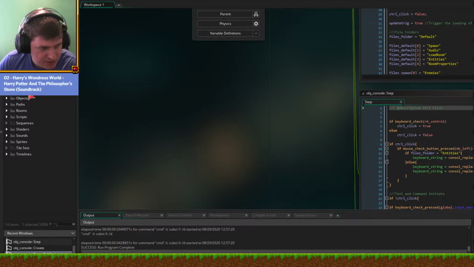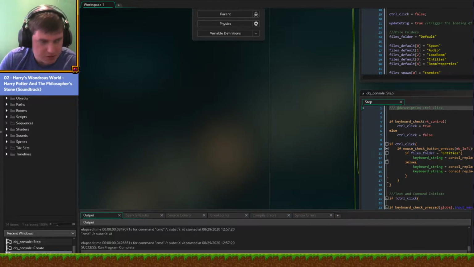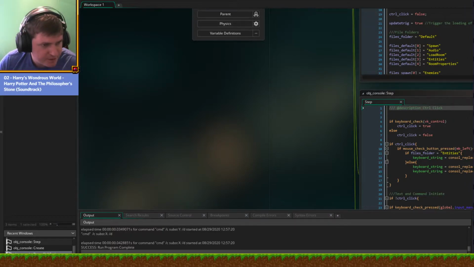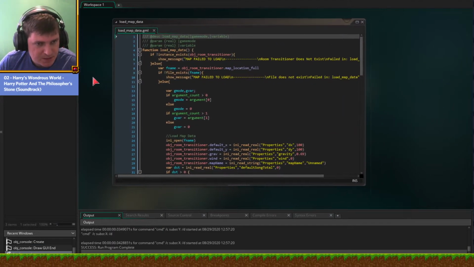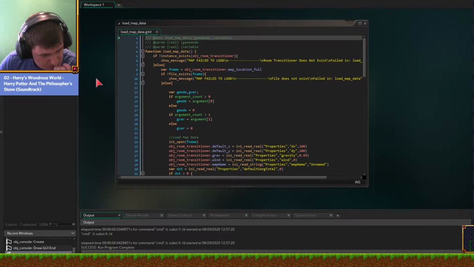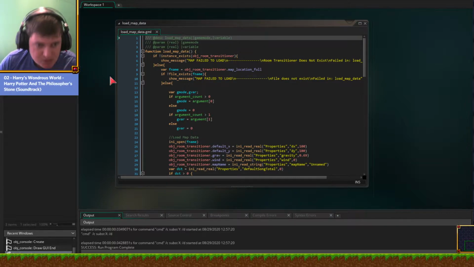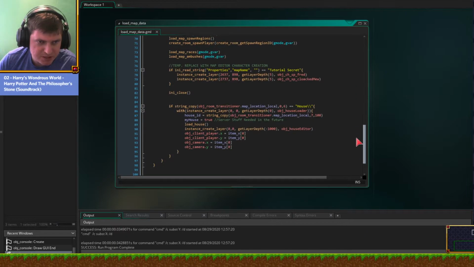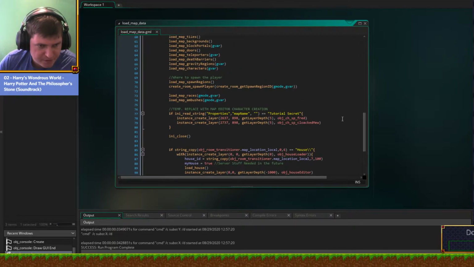So in that case, we need to go to the load room script. So that would be load map data. Anyway, so there's a specific script in here that deals with spawning the player.